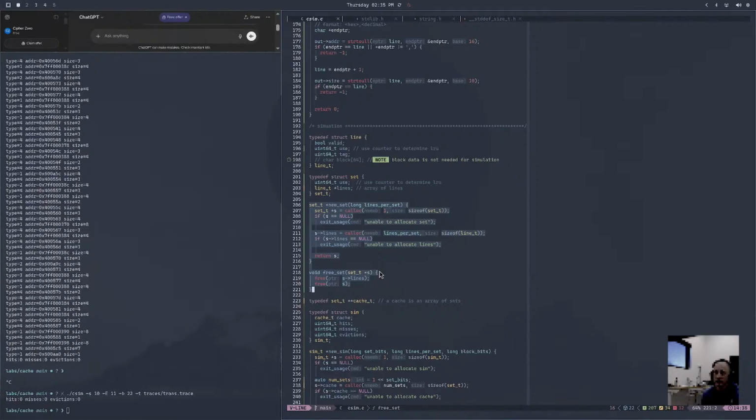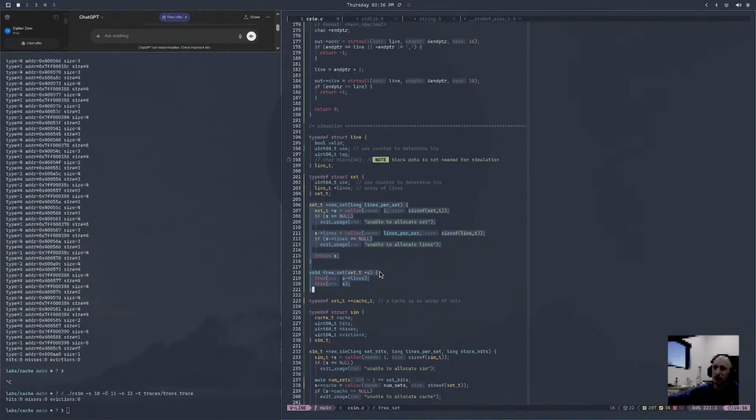Lines get allocated entirely separately, and that's the lines per set times the size of the line. The line is just a line struct. So that's our set, and we have a pointer to it. So already we have two pointers. We have the pointer to the set, and then the set has a pointer to the lines array.